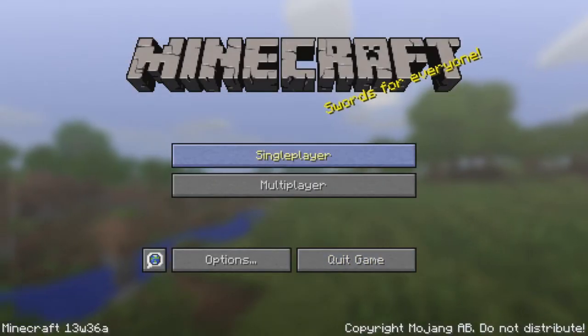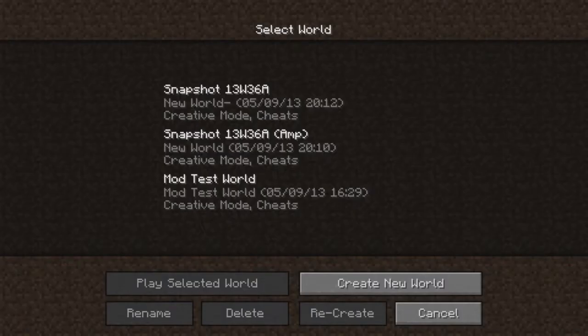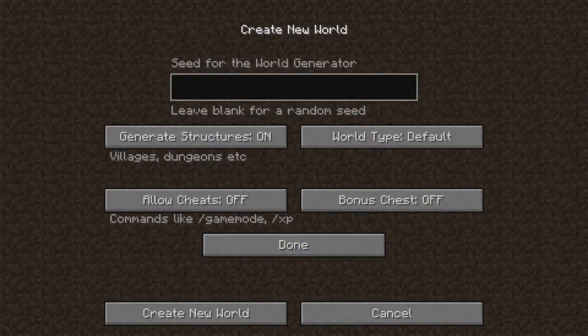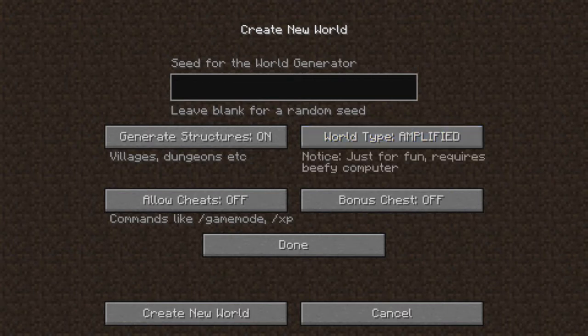Right, so the next thing I want to get into is creating new worlds. Now I've got two different worlds, and they're actually two different kinds of world gen, and I will go into that now by showing you create world. So nothing's changed here. We're going to more world options, and this is where the fun begins in the world type. You've got your default, you've got your super flat, large biomes, which had nothing new you hadn't seen before. And then you've got this, world type amplified. Note, just for fun, requires a beefy computer.